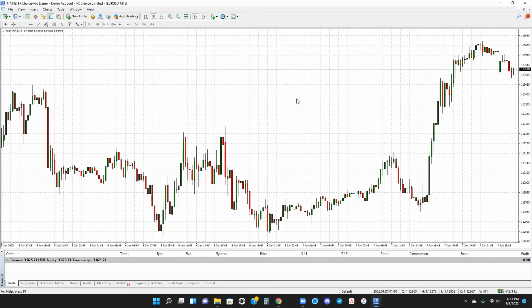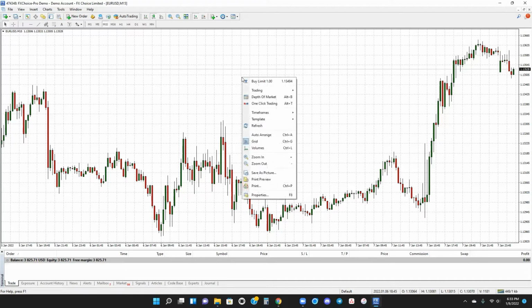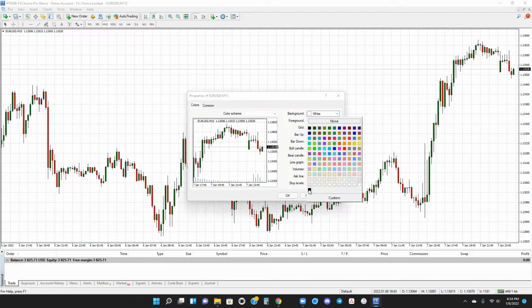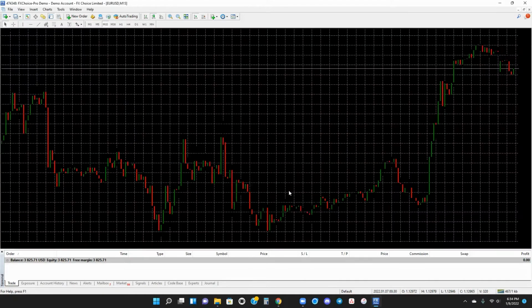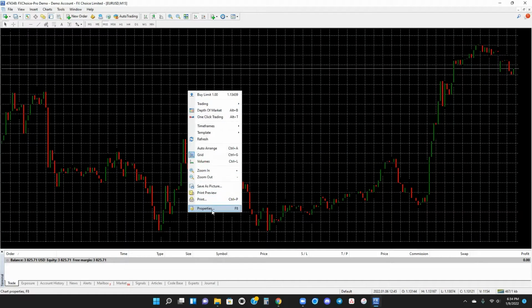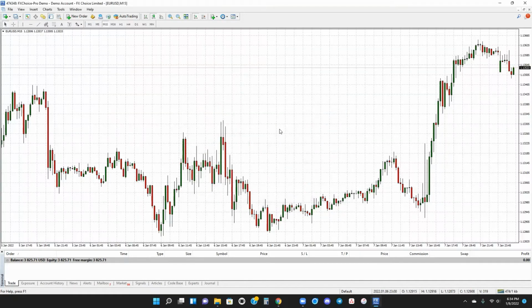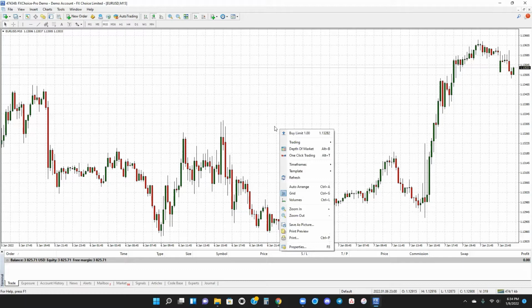Now, the good thing about MetaTrader 4 is that you can customize it to what you feel is beneficial, right? The way you will go about it is this: you first right click, and you go down to properties. From there, as you can see, it says background, foreground, grid, bar up, bar down, and so forth. If you want to change the background, this right here is white. Let's say you want to go black. Black background, you hit OK, and now you see it's black, right? Because of this example and how the colors are, I'm going to stick with white. But that's up to what you feel you want to do.